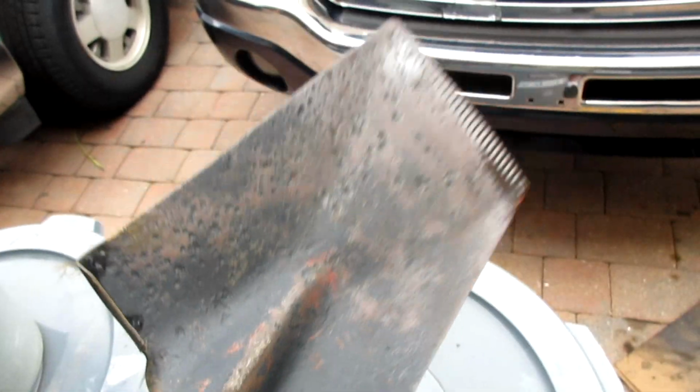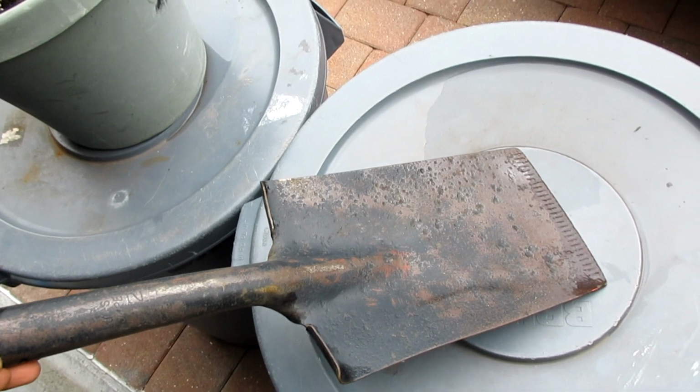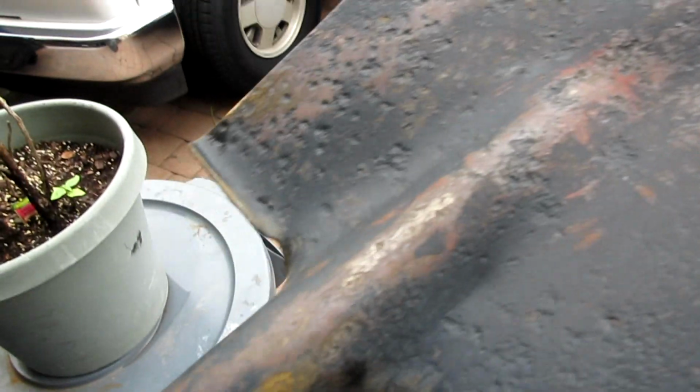Alright, this thing needs a... but there we go. Probably gonna go flat black on this one. Yeah. Wait till it dries.